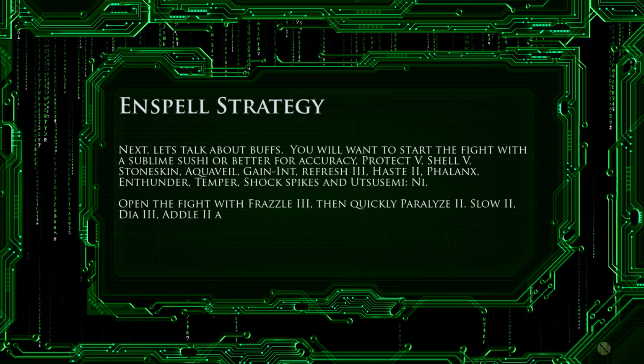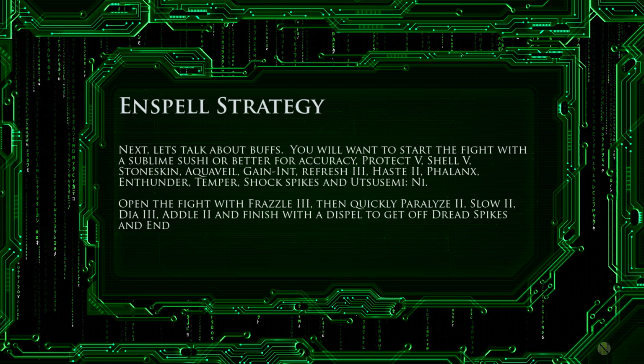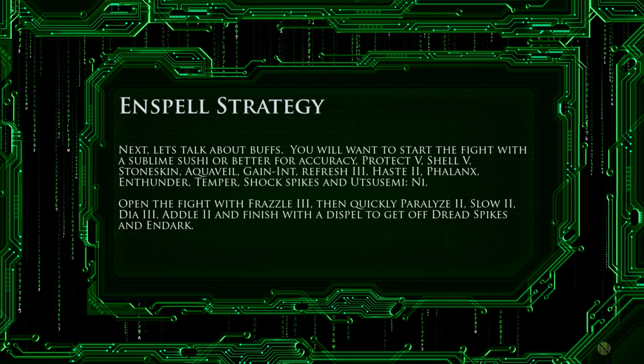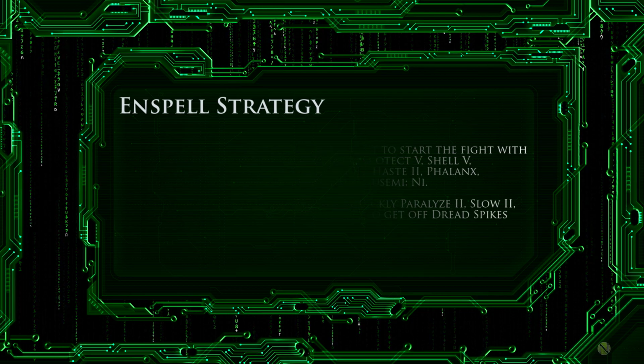Now you want to open the fight with frazzle 3 on Odin, then quickly paralyze 2, slow 2, addle 2, and finishing with Dia. The last thing you want to do is dispel to get rid of dread spikes and endark that may have been cast while you yourself were buffing.